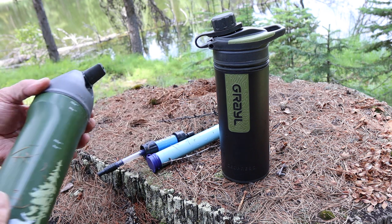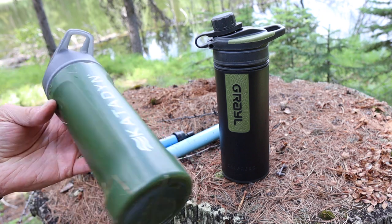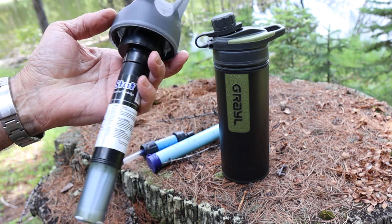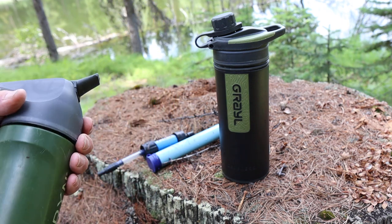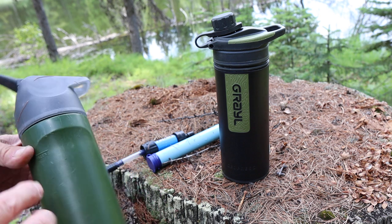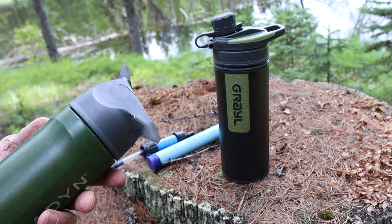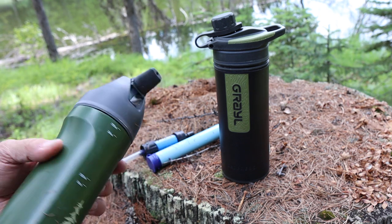One area where I really wanted a good filter had to do with the water bottle form factor. This one I used in Africa — it has a Virustat, and it really didn't work all that well. It's by Catadyne. Two problems: it's very hard to suck the water through the entire filter system, and you can basically only get a mouthful at a time, so it's harder to fill up a canteen or use it for cooking.